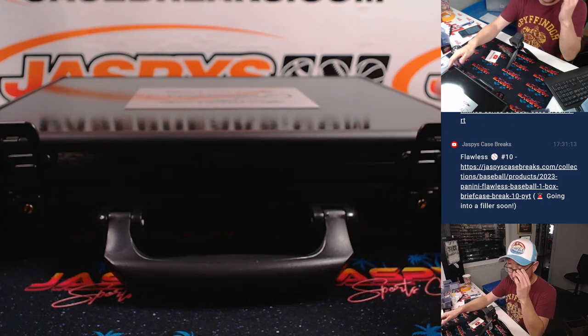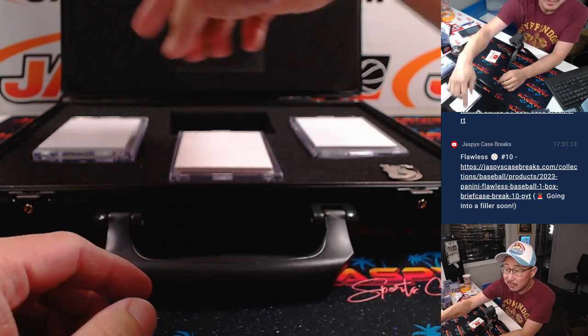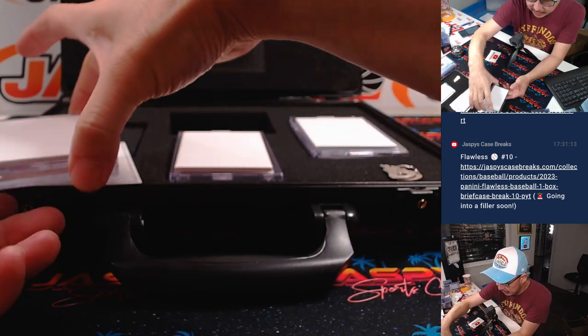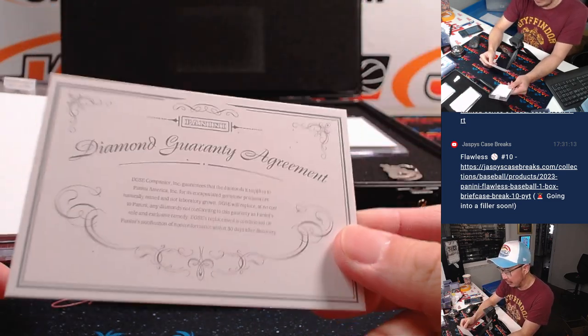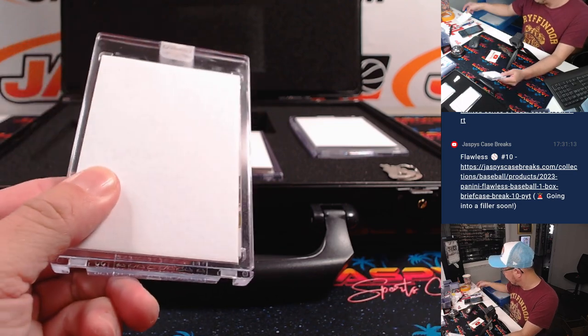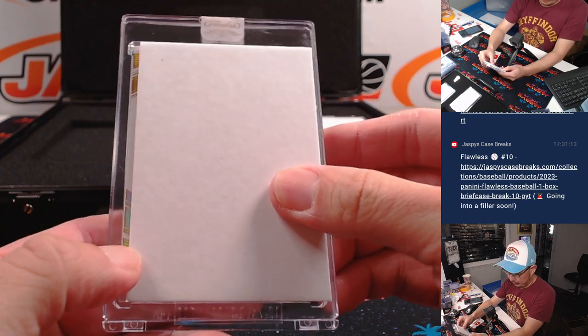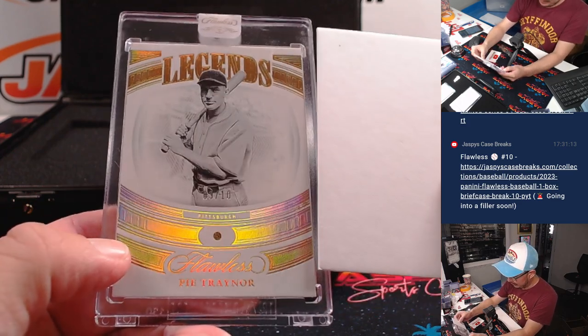Now your other encased cards. I think the autograph is in the middle, so we'll do this side first. We'll do the left and right first. Tells you that the gems are naturally mined, not lab grown. All right. Good luck, everybody.